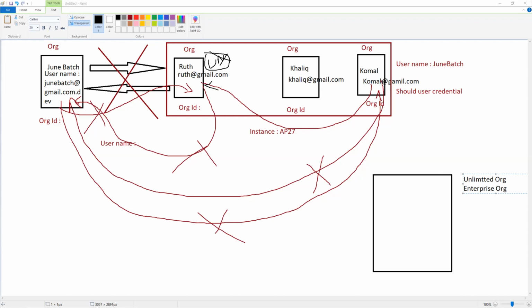So in a real-time scenario, whenever we have an org, it needs to be accessed by multiple people. Now, who are the multiple people? So many people are involved, so many members, so many audience.